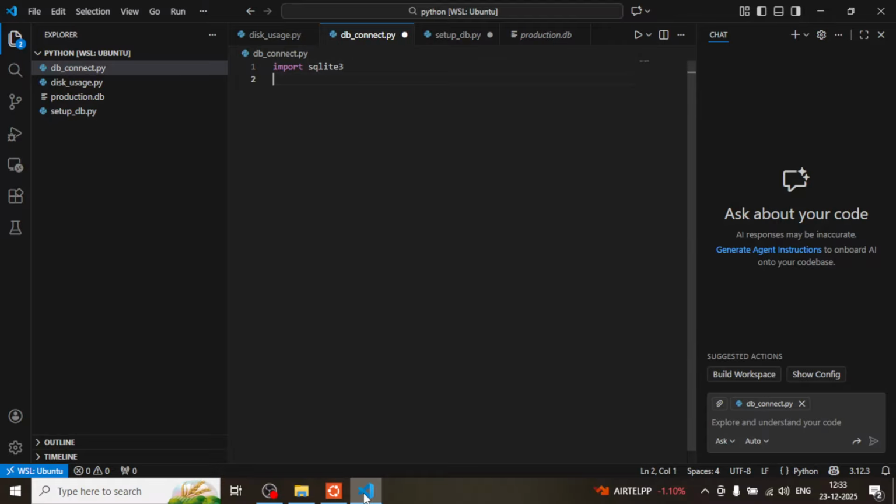SQLite3 I will import. I will import csv. I will import datetime and I will import sys. So SQLite3 is a built-in Python module that allows Python to talk to a database. I am using SQLite for demo purposes as it doesn't need any setup, while in production, you may be using Oracle, PostgreSQL, MySQL, or Sybase databases. So the Python logic remains the same, but you may have to tweak certain connection parameters, right?